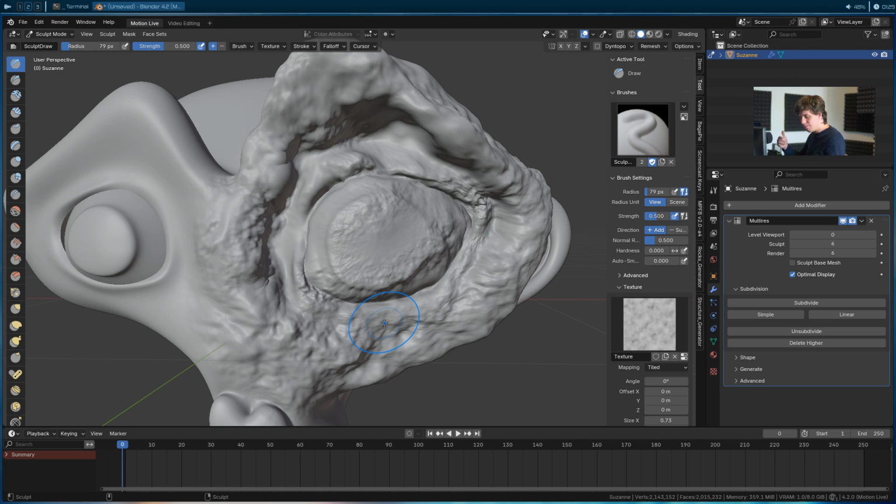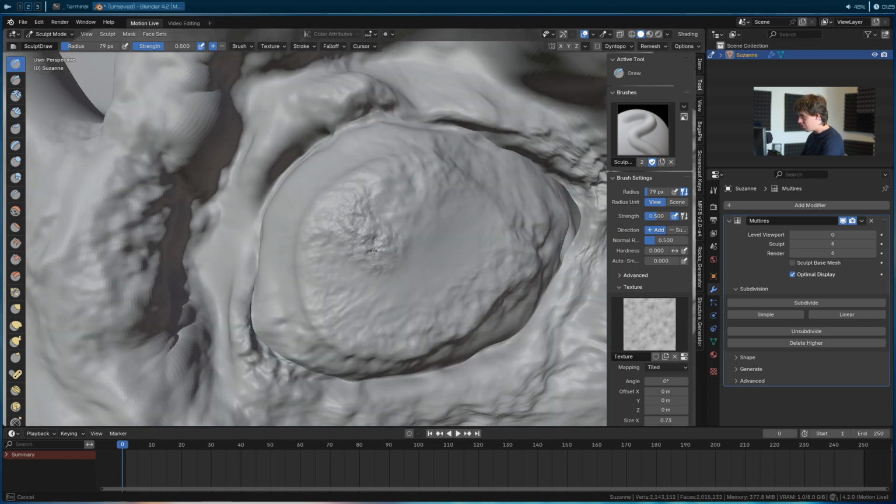Maybe even when it's subdivided, my recording system in OBS struggles a little. It's normal because it's creating a lot of new faces. We are at 2 million faces. If you don't see this, you can just right click and set statistics here. But right now I can sculpt, and this is really cool.